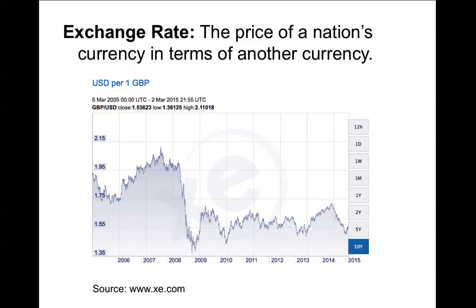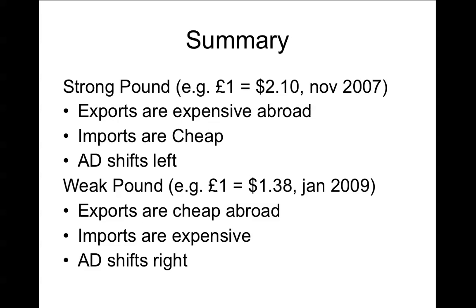All that this graph shows is how many dollars, US dollars, you can buy with 1 pound. And you can see it tracked over the past 10 years here. The pound used to buy you nearly $2 or $2.10, and now it buys you about $1.58. And that's just the way that the currency fluctuates. This is from www.xe.com, which is a really great place to get graphs if you want to mess around with it, and they've got some really cool features that you can use.